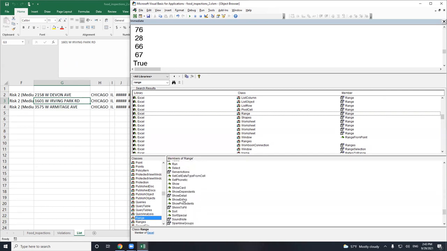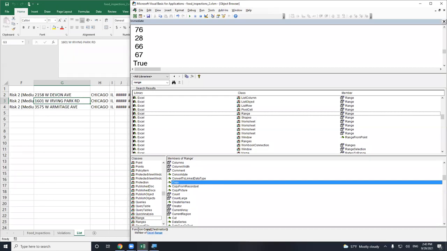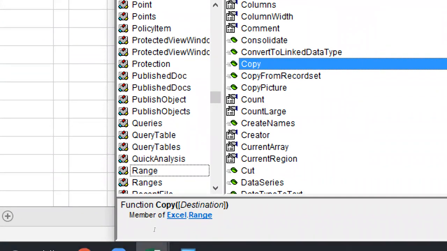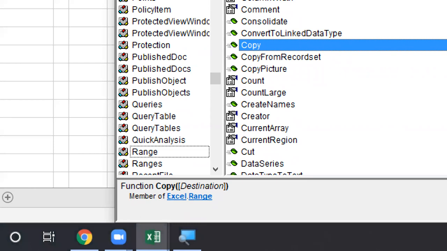So I should be able to come down here and find the copy method. There should be a method here called copy. And that's great. Right down here, let me zoom in, Windows plus. While I'm looking at the range class, I'm looking at the copy method, and it tells me there's a destination that goes here. Now, I call this the no help system because it would actually be helpful if it said one little statement here about what this method does. I don't get any description about what this actually is. It shows me what the objects and methods are, but doesn't give me any help about what it actually does. But what this means, having done a little trial and error and maybe some reading elsewhere, is if you provide a destination range here when you say copy, it actually pastes it to that location.